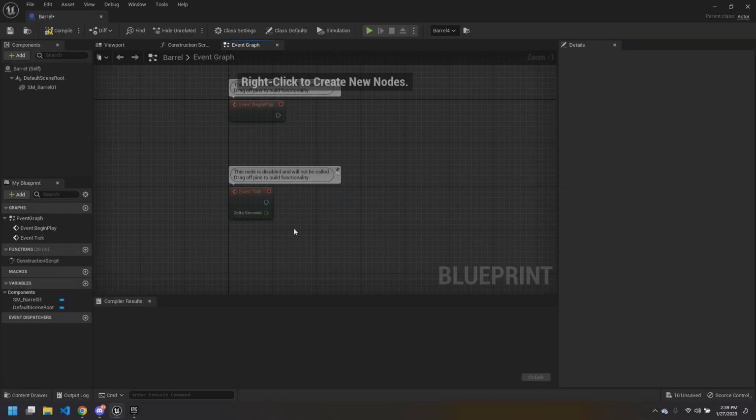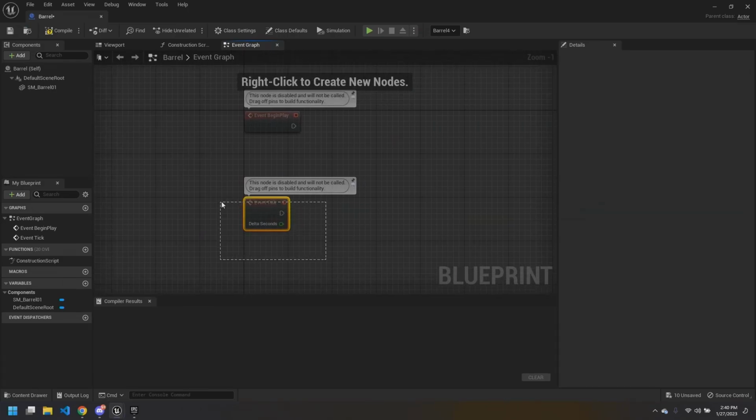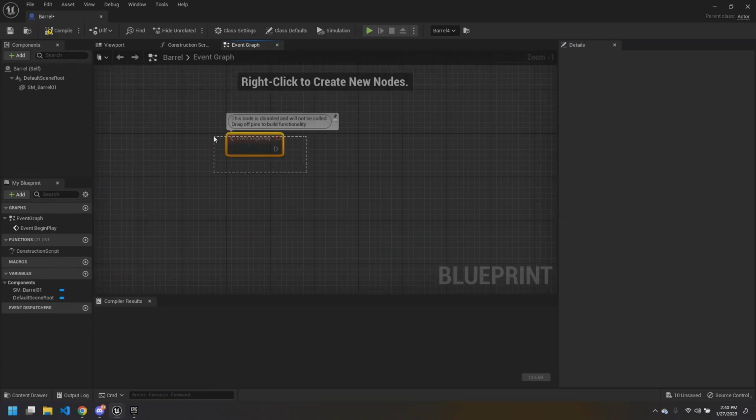And just to make it very simple, like an example of where you might use that, let's say you have a platformer and you have a platform moving back and forth. You might have it update its position every tick. So then you would use event tick. And there's a bunch of ways to move stuff around too. Like you can create animations and you can just interpolate things. So there's a bunch of different ways to do it. But we're not going to go into any of that right now, so I can throw away the tick as well. And in fact, I don't even need begin play.